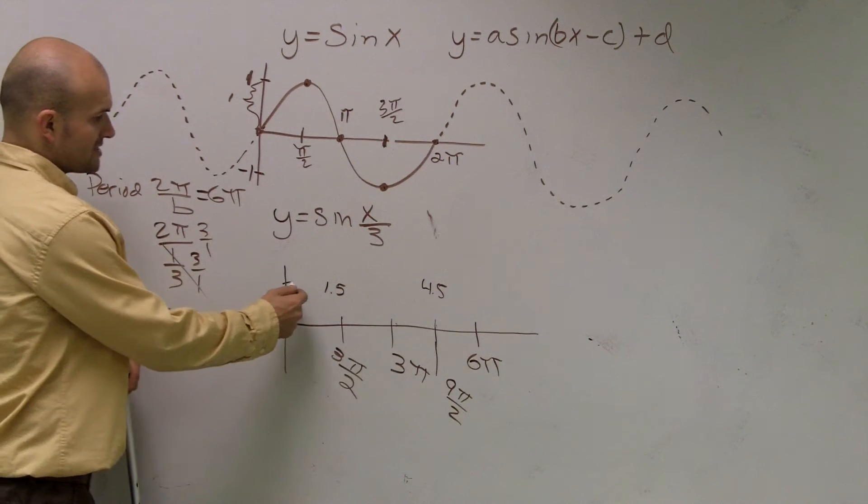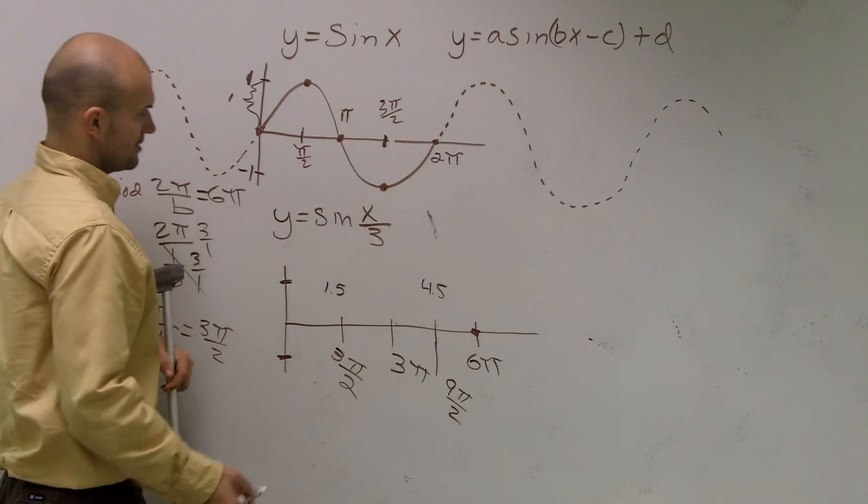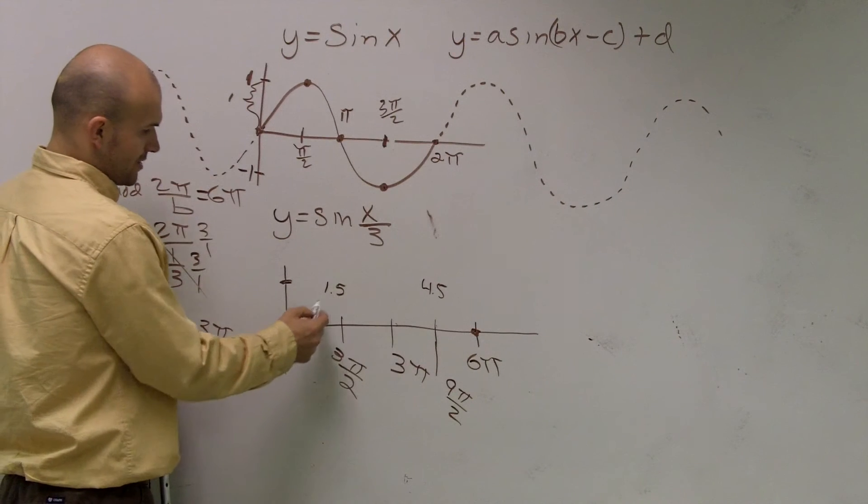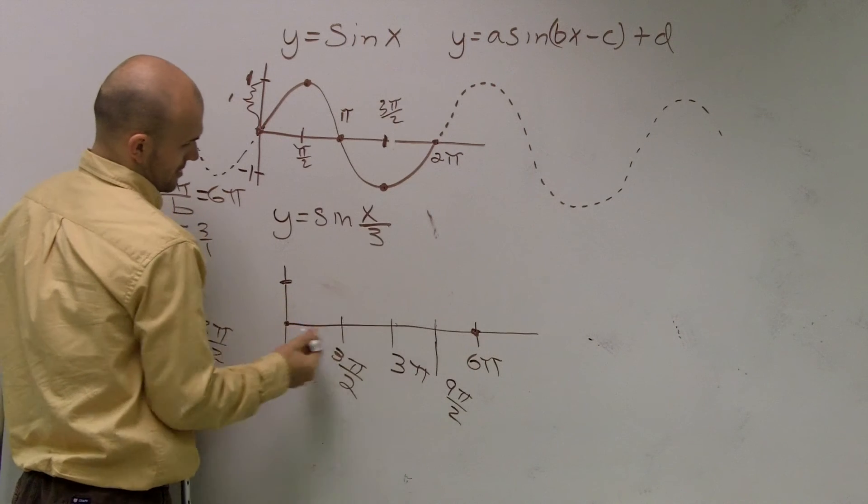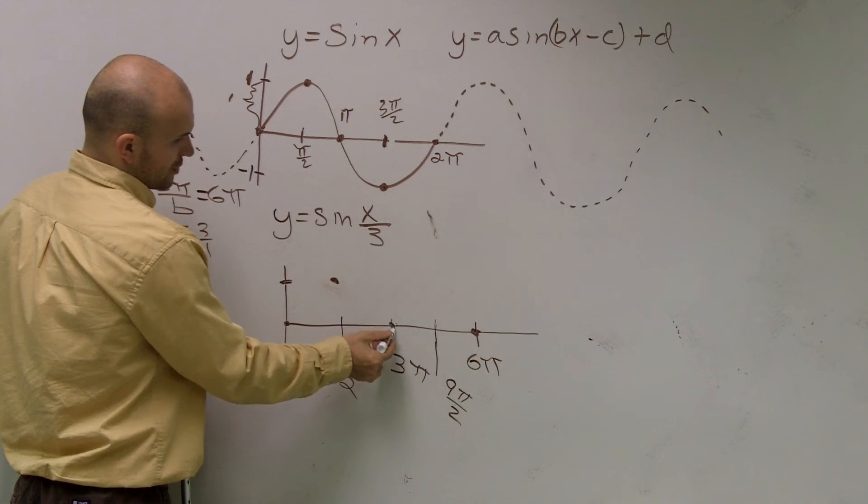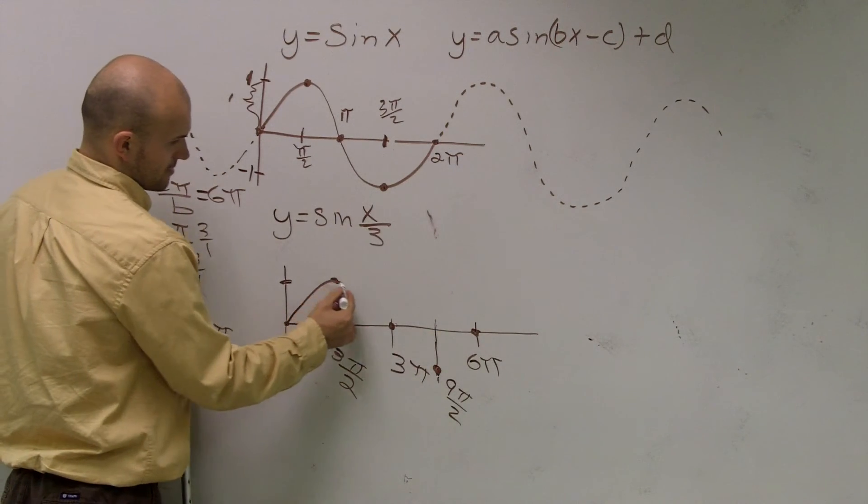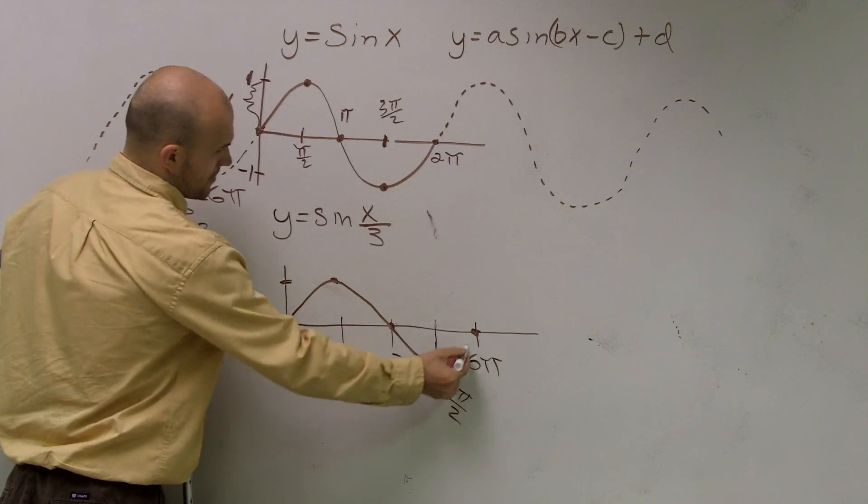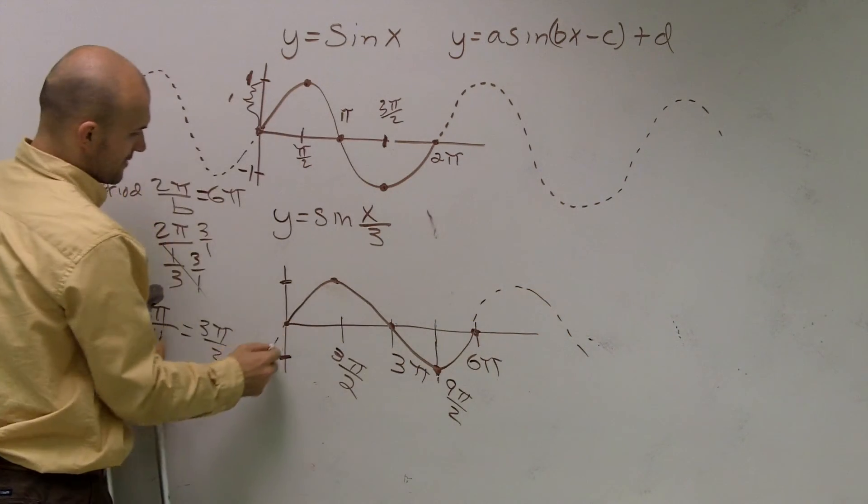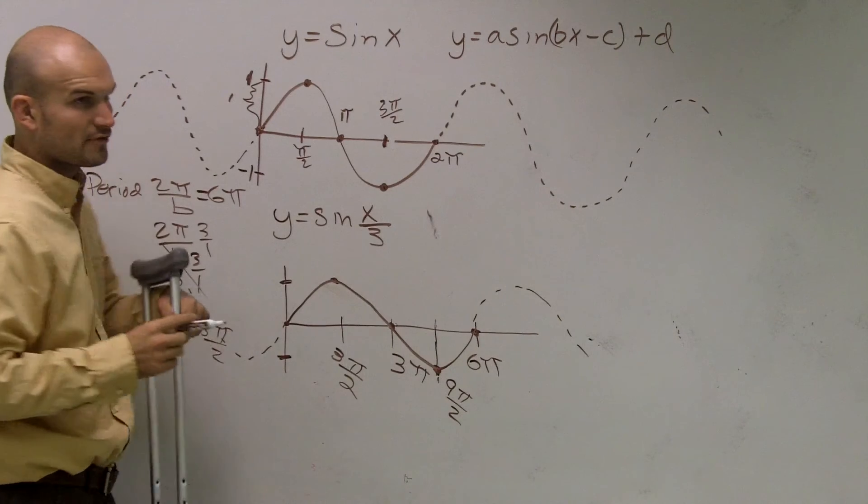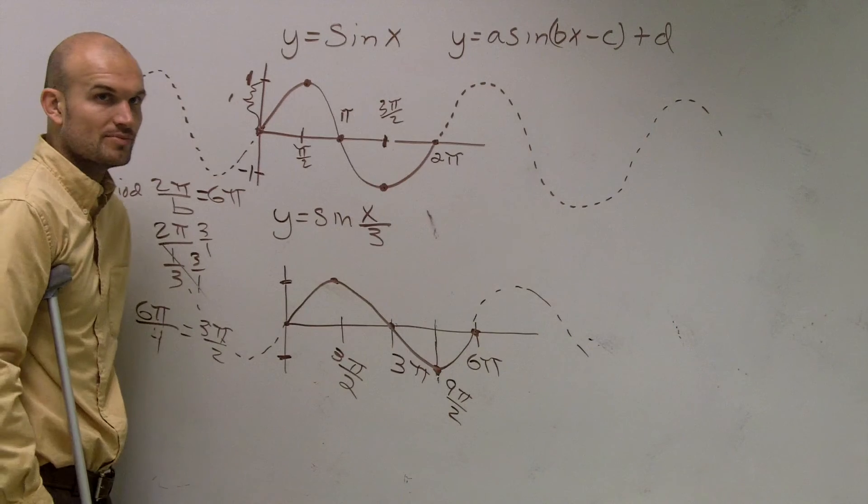So now, all I need to do is I know my amplitude is the same, and it's going to end at 6π. So we just look at sine and say, well, it starts here. I don't need these points anymore. It goes up to here, it crosses here, it goes down to here, and then it comes back up. And then we notice it goes on and on forever. But for right now, we're just going to work on graphing it at one period. And then next time, we'll work on doing two periods.